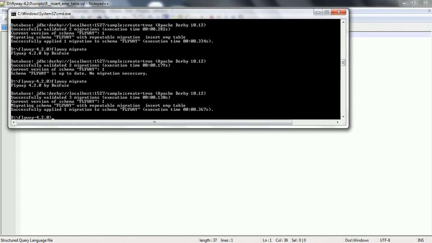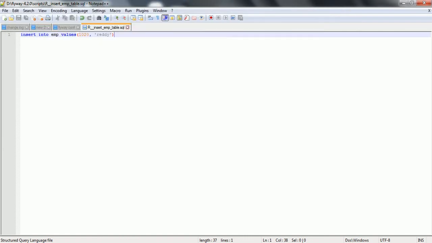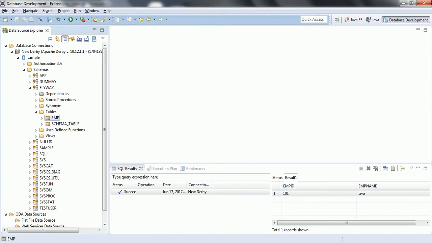These types of scripts we call repeatable. Examples are create or replace view, create or replace procedure, create or replace function. Those types of statements come under repeatable migrations.